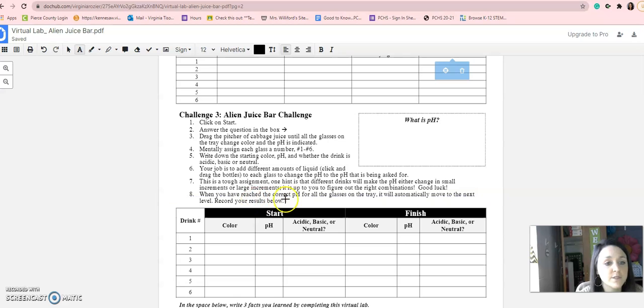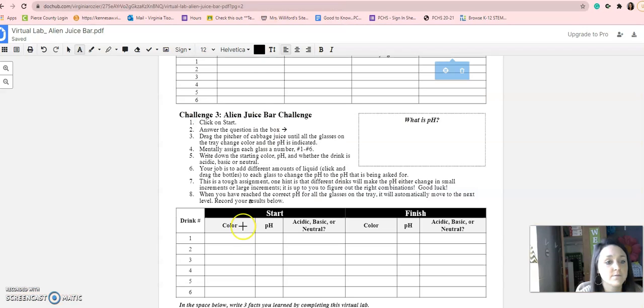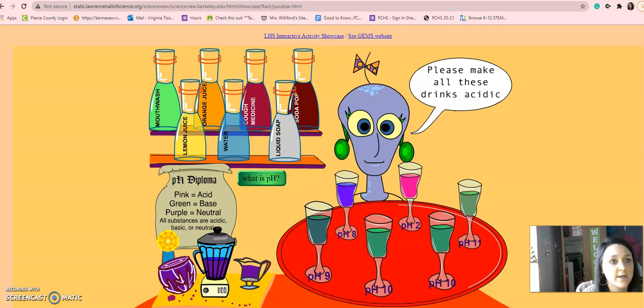When you've reached the correct results, it will automatically move to the next level. So my drink number 1, the color to start with, is green. My pH is 9.